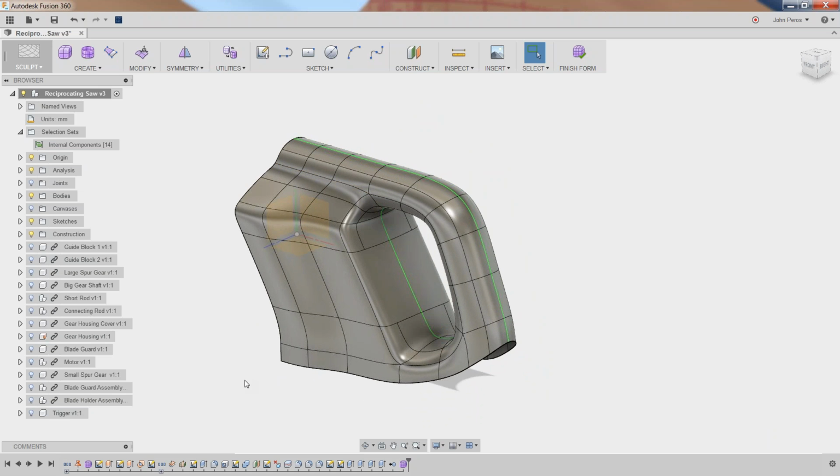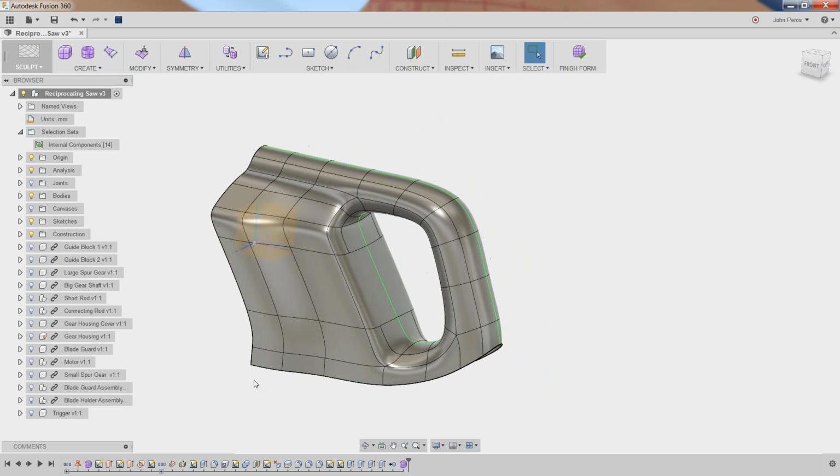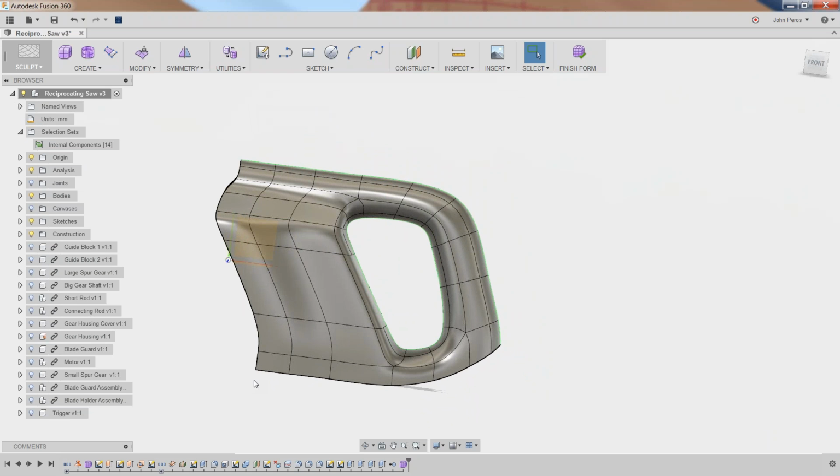Now, one of my favorite things about Fusion is the ability to iterate. So if I get this shape, and I'm really very happy with this base shape, but I want to try a couple other things out, I would have to take this file, do a couple save as's, and then I could go to those other copies and test out my theories. That way I know that I'm not interfering with this base shape that I do like. And then if I make a change, I have to worry about how do I get those changes back? Do I swap files? There's a lot of headache that goes into that.